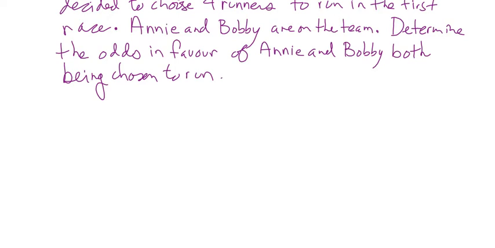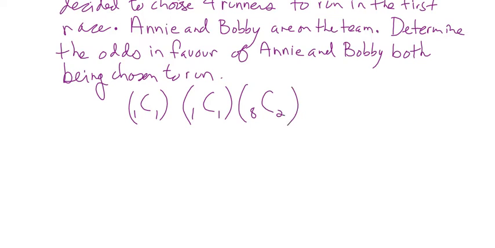Okay, so how do we get Annie? I'll use this notation. Just mix things up a bit. How do we get Bobby? How many people are left and how many of them do we need? 8. Okay. So 1 choose 1. There's 1 Annie of which we're going to choose 1. 1 choose 1. There's 1 Bobby and we need 1 of them. And 8 choose 2. The first numbers, 1, 1, and 8, should be the total number of people available. And the second numbers, 1, 1, and 2, should be the total number of people being chosen, right? So we're good.